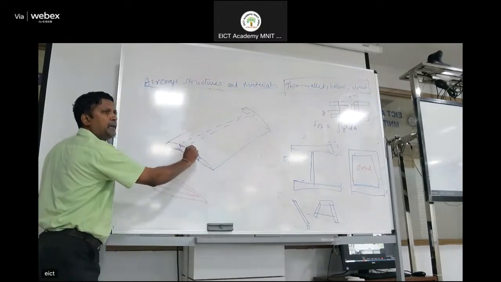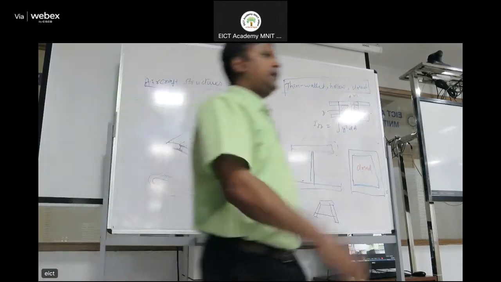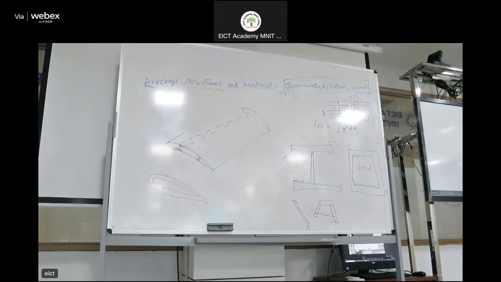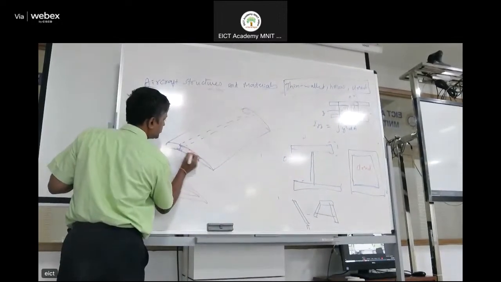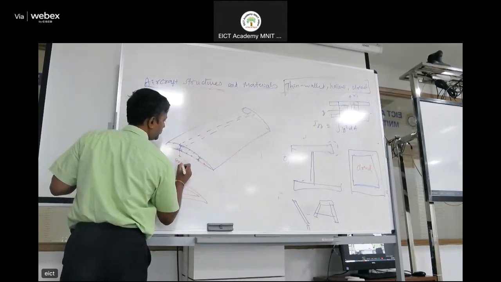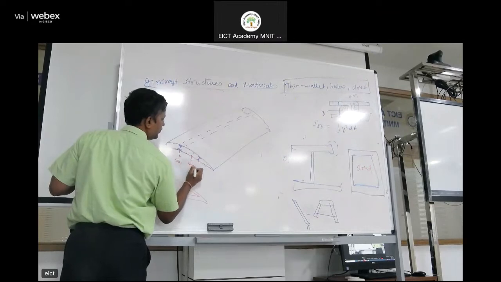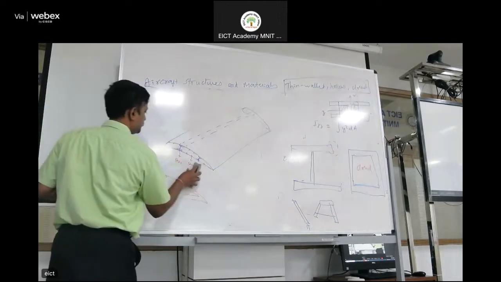In addition to that, if I want to keep it thinner and thinner, this width may still be large enough that it may end up buckling. We can show that for buckling, if the width is larger, it will buckle faster. If the width is smaller, it will buckle much later, because of the load it's taking. If it's a uniformly distributed load, a large width is taking a larger load. A smaller width is taking a smaller load, and within that strip, it's not going to buckle. So here you will end up putting some additional stiffness. This is called the spar. These additional stiffeners are called stringers. Effectively, what these stringers do is, oh, you guys cannot see it right there.